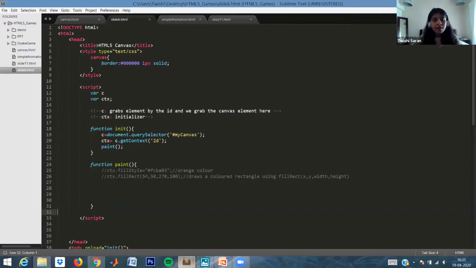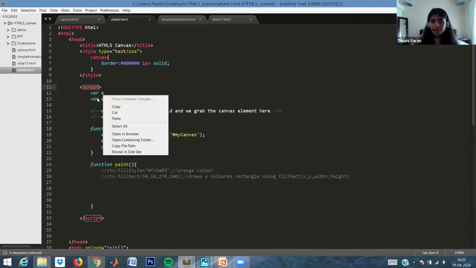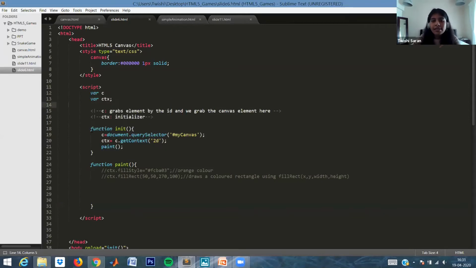Okay, so we'll see how to manipulate these functions. You can start coding along with me, or I have the code typed and you can copy it. So we have a variable c. I've created a script. You can write a separate JavaScript file and include it, but I've just done it here. I've declared two variables, c and ctx. c will basically get your canvas element, which was declared as myCanvas in the body over here. So I call that over here.